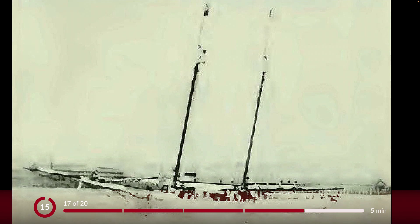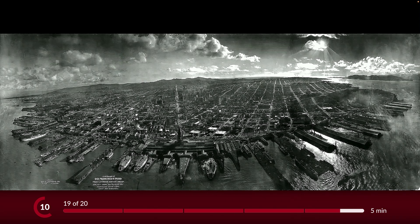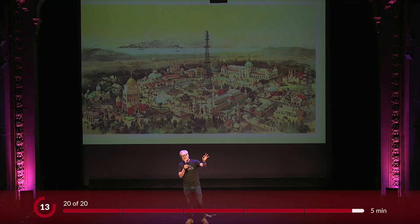When word of the tragedy reached the Galapagos, they rapidly made plans to return. It would take them seven more months, but it was a much more difficult journey than the one out because now it was super important — this was the future of the Academy. The 17,000 objects in the Academy ship's hold were not just an expedition anymore; this was the Academy. They were literally sailing their own museum home. When the ship returned, as San Francisco slowly began to rebuild, the schooner Academy moored in San Francisco Bay, opened its doors, and began to charge admission — because it was in fact the Academy — and it did that until the San Francisco Academy of Sciences could find its forever home, where it lives today in Golden Gate Park, firmly and rightfully ensconced among the world's most important institutions. Its Galapagos exhibit is still being studied, and they are currently digitizing it to make it even more accessible.